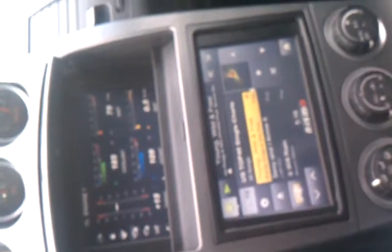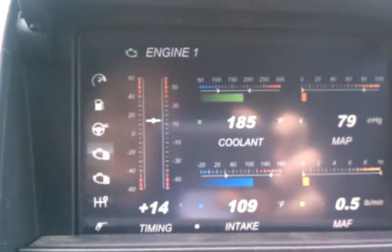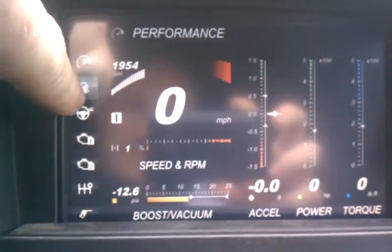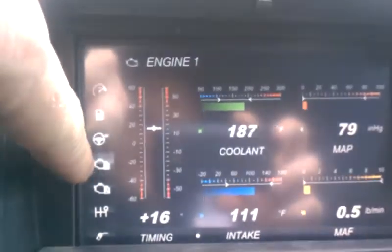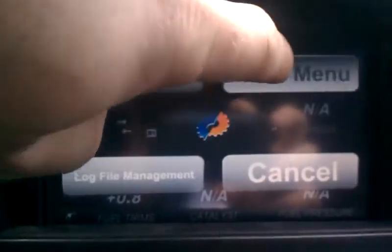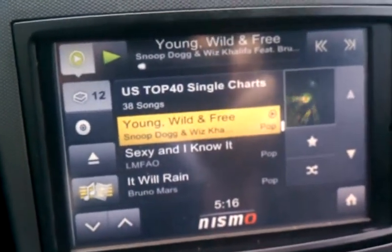My dual 7-inch car PC. Fits perfectly in the 350Z. Top screen runs Dash Command, all your monitoring. Set up the fuel economy, trip status, monitors the engine. Bottom screen's running Centrifuge 4.0.